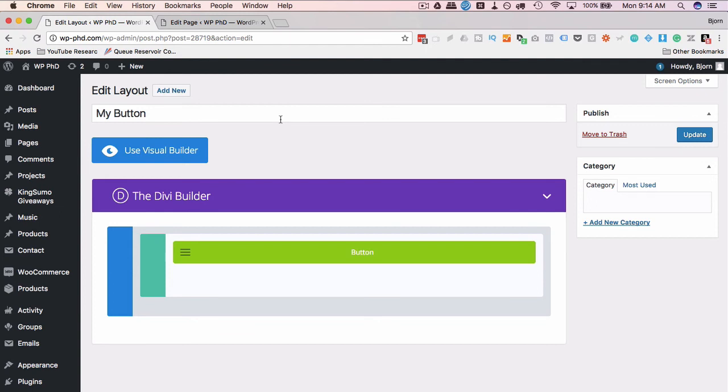It's very powerful. One of the best use cases I know of is, if you're a designer or a developer or a website builder for clients, you have your own secret site, or maybe it's your main website, where you have all these layouts saved. Over the years, you have hundreds of layouts and modules that you custom developed. Then you have them in here. You can export them from your site, import them to a client site, tweak them as needed, and build their sites just so much faster. And as you know, time is money. The faster you can deliver a high quality product, the happier your life will be.